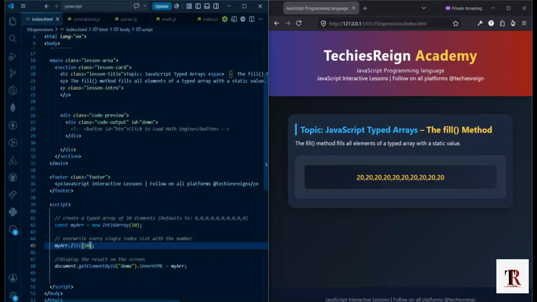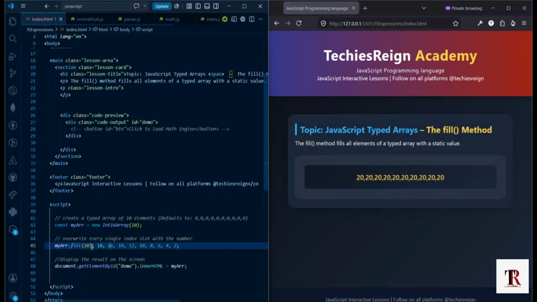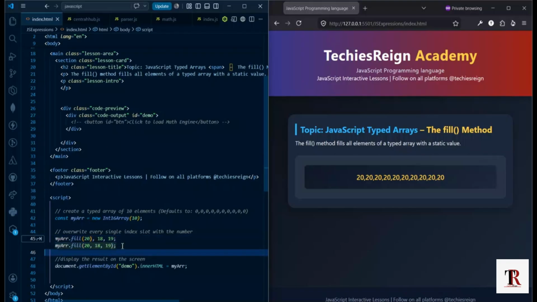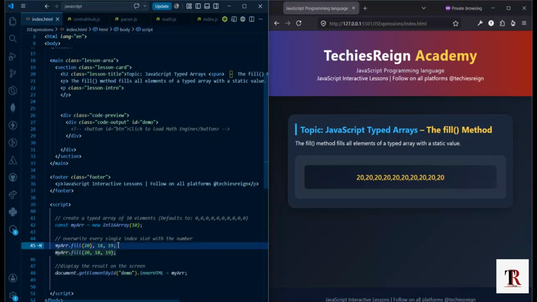So as this is right here, now I can do something like this. Say I want a start position and an end position inside. This is supposed to be inside, not outside.